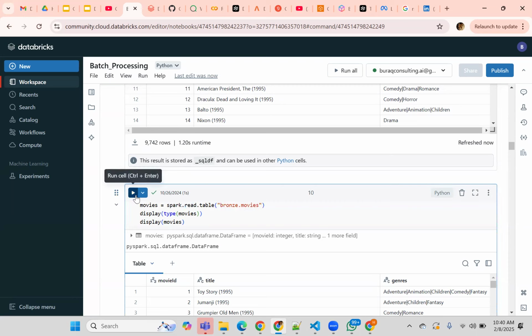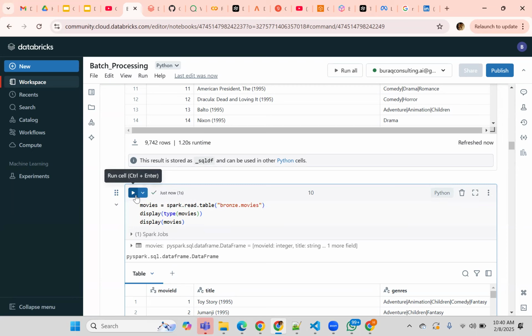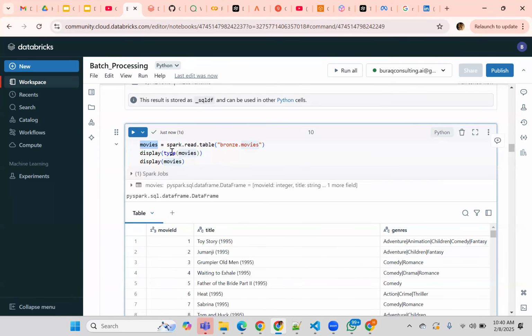Just go here and run this. You will get a new data frame based on the data you have in the table. The type of movies is a data frame; once you read from the table, the type is data frame. And then this is the actual data. I'm just trying to show you how you can play around with the data in a file.